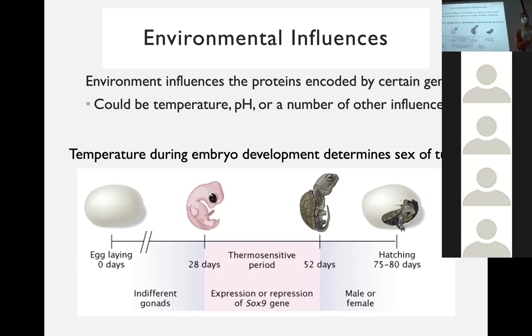So if you think about sea turtles, everyone loves sea turtles, right? They lay their eggs in the sand and they're kind of piled on top of each other. So the eggs at the bottom are going to be probably a little bit more insulated and warmer. I think they're more likely to be female than the eggs on top, because the eggs on top are a little bit colder. They'll actually turn out male. So it's not predetermined what the sex is going to be. Within this 28 to 52 day period, that's when the temperature is going to affect what sex the turtle actually is. So that's kind of cool.